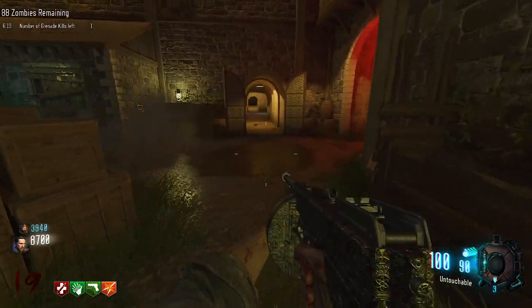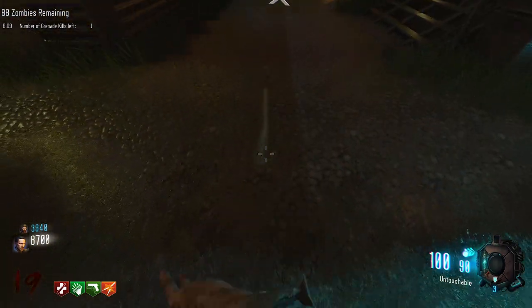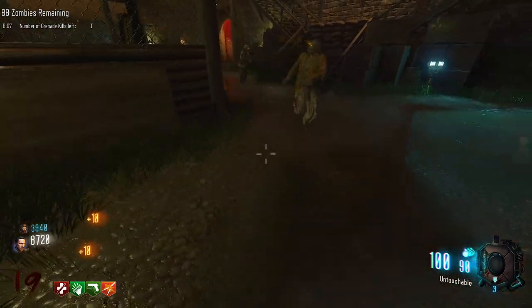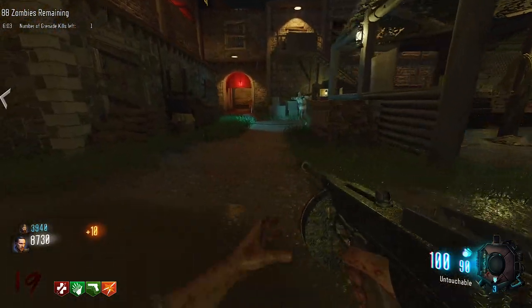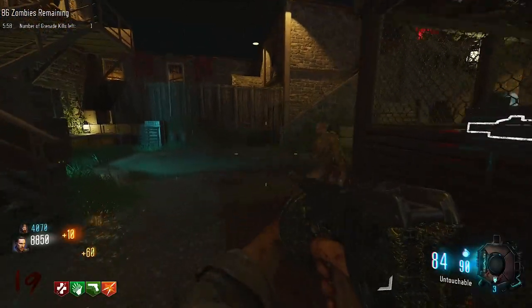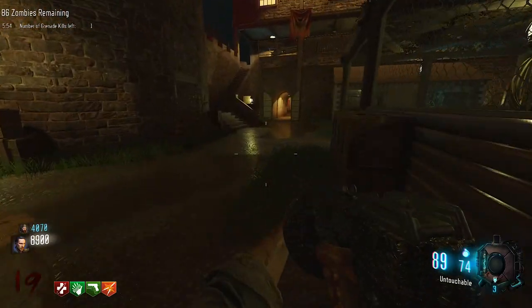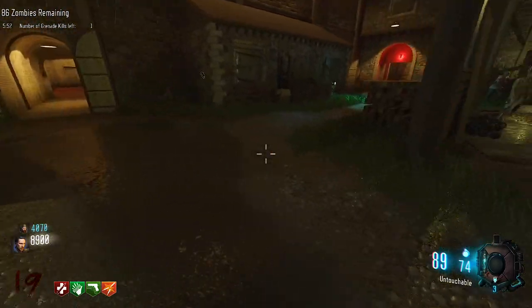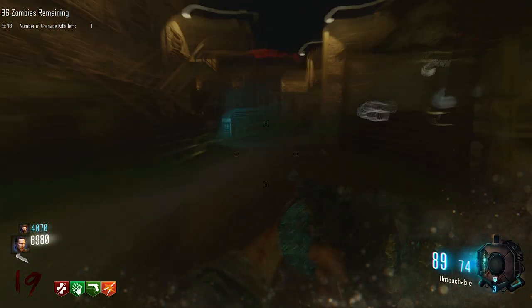88 zombies. Oh damn. This is not good. Good luck, man. It's gonna get crazy even out there. Yeah. Just chopping grenades everywhere. Well, yeah. You got the grenades if you can buy them. Just don't forget to shoot. Oh, shoot. That was close.